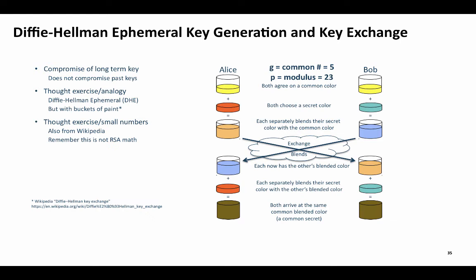In a minute, you will see that Alice and Bob will raise 5 to the power of their secret number. Alice and Bob also choose a common modulus, 23 in our example. All math will be done modulo 23, where the modulus is the remainder after dividing a number by 23. Then, they each choose a secret number, where Alice chooses a equals 6, and Bob chooses b equals 15.